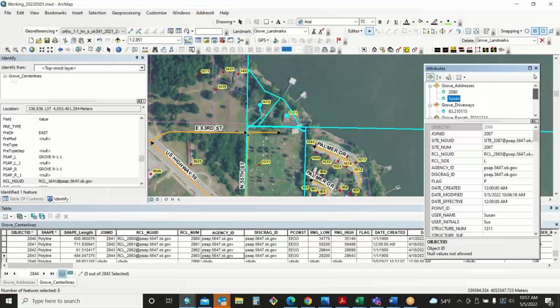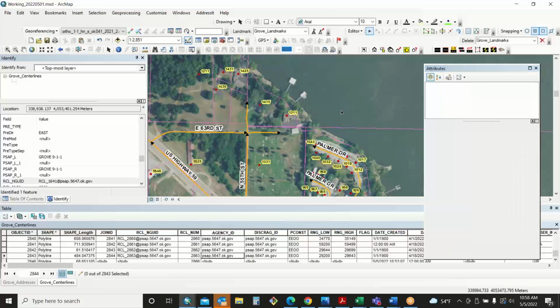What I was doing in push is I would have 5 points on a road that needed to have the RCL NGWID put in. So I select all the points in the road. They all show up over here on the attributes pane. But I would just get the RCL NGWID from the roads real quick in there, and then just go back to the table, which was showing me my points and only showing selected, and then just do a Control V enter, like boop, boop, boop, boop, boop, and I get like 5 of them done real quick. So you'll figure out ways to combine these, but it is a pretty handy way to get a different way.